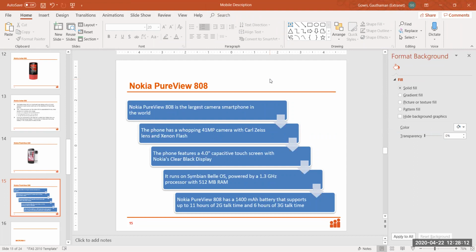The next thing that I want to show you is how to insert images and how to modify them. So let me share the window for that.